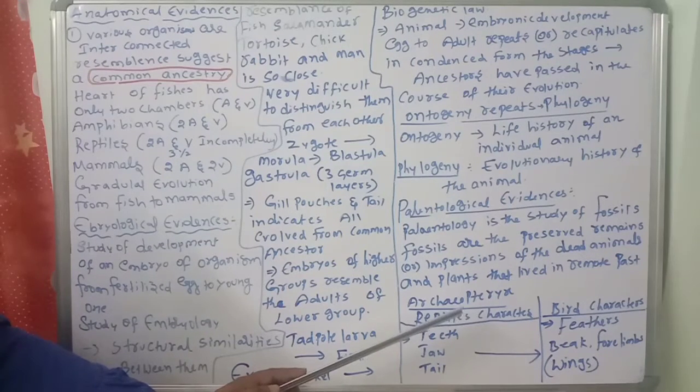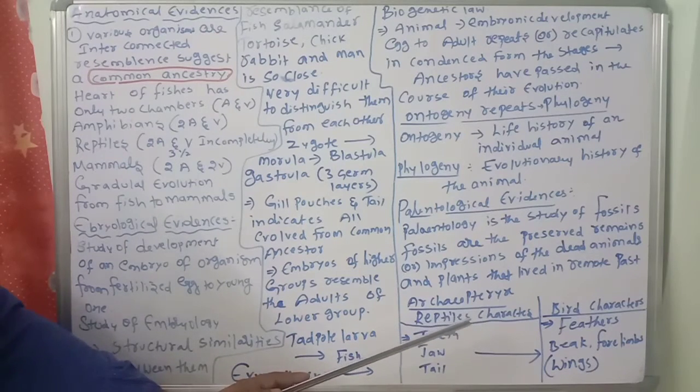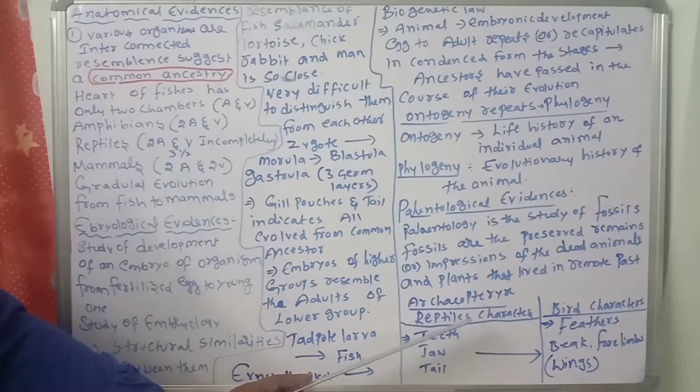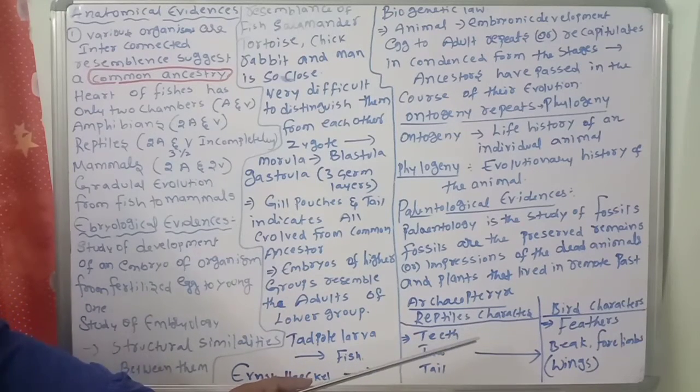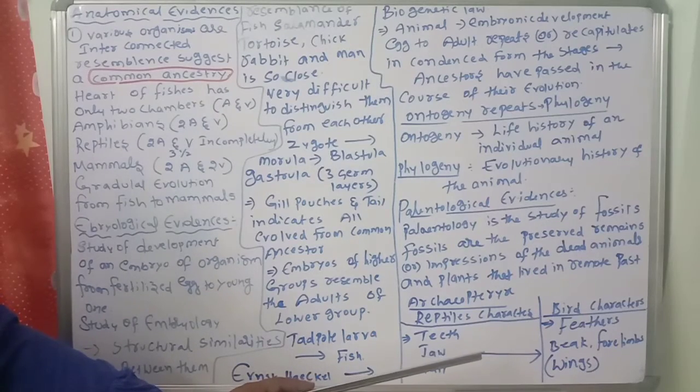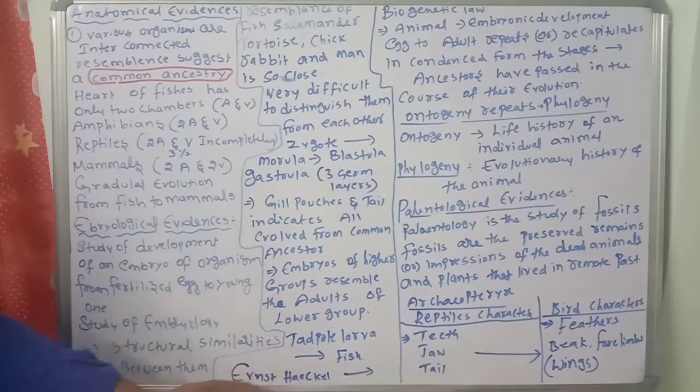For example, cockroach and crab are very like the organisms living today. Such kinds of animals, like cockroach and crab, are present today also. They are adapted more than the previous same species. So like that, the fossils will be very important to study our evolution.